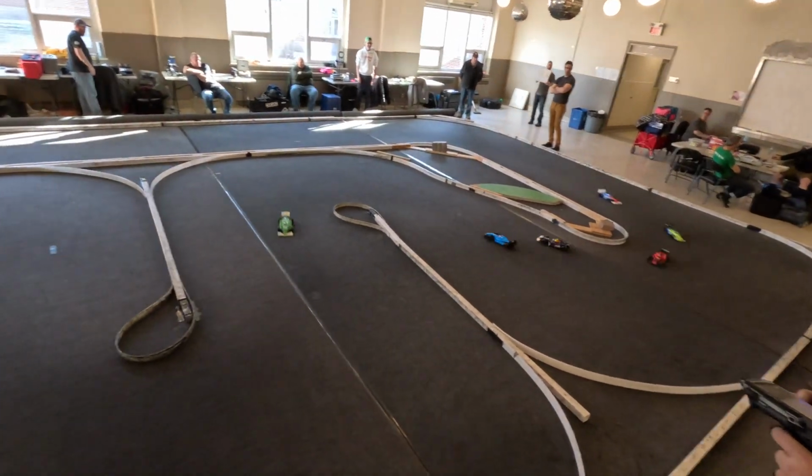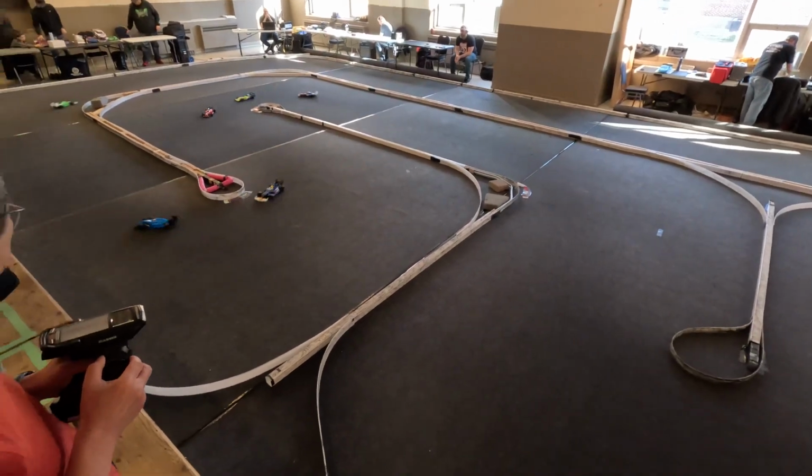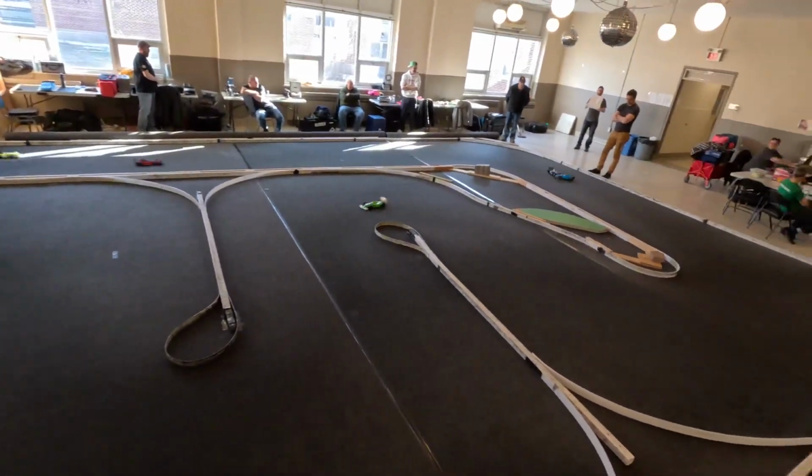Oh, I almost ran right into the back of you. I should have tried to just pass. That would have been great. I let off. I didn't want to crash. Oh!